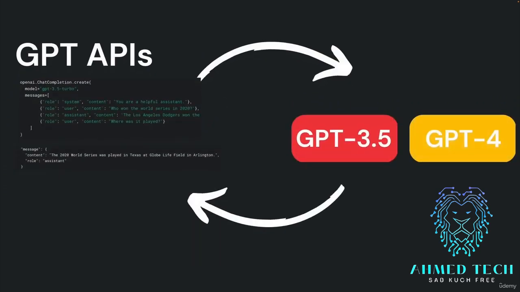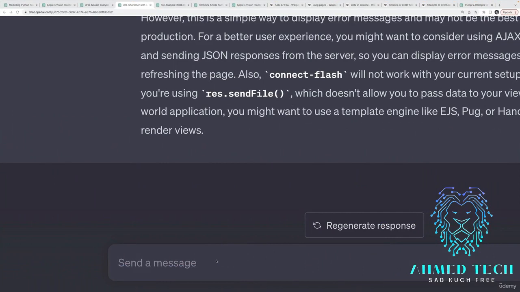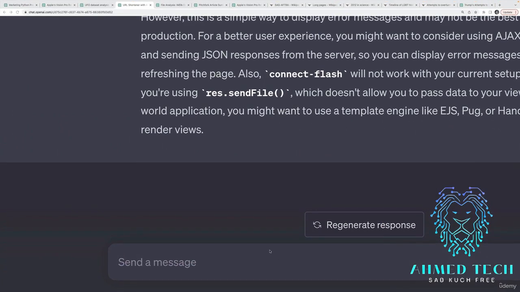But we could also communicate with the very same models using their APIs, which is not what this course covers. I have a whole separate course on using the GPT family of APIs. Basically, you can integrate the functionality of these models within your own applications. You ask a question through code, it's sent off to the model, and you get a response back through code. But in this course, we're talking about ChatGPT, which is a way to communicate with those very same models using a web-based interface where I don't have to write code. I just type text into a box and hit enter.